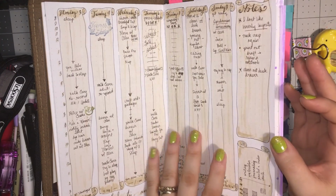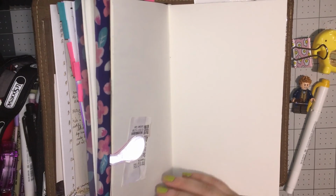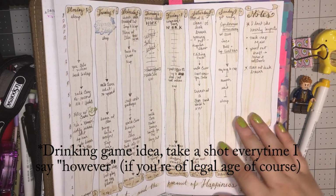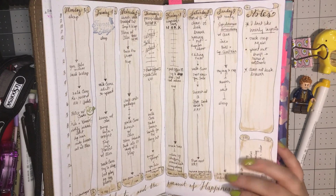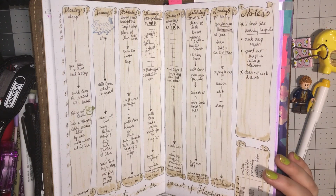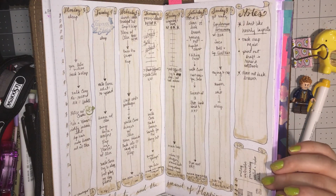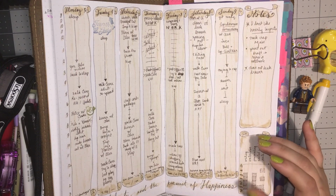So the first week in here was perfect. It was wonderful because, I don't know, I just loved everything in here. I loved having my journal and my creative writing stuff. Everything that was in here I really liked. However, I was kind of in denial a little bit because not everything is super happy all the time, especially my creative process. I have a lot of issues with perfectionism and anxiety and feeling like I'm not doing enough or I'm not putting out my best effort, and usually that translates into me just not putting 100% of myself in anything ever. And with this super happy place setup where this was the only book I was using, I was kind of just adding to that denial.